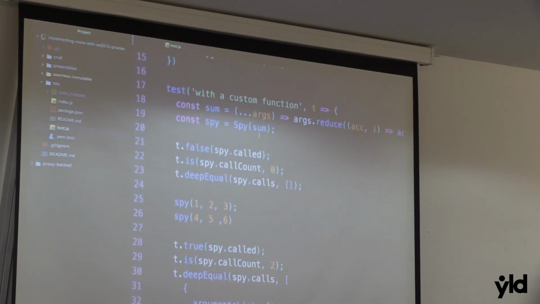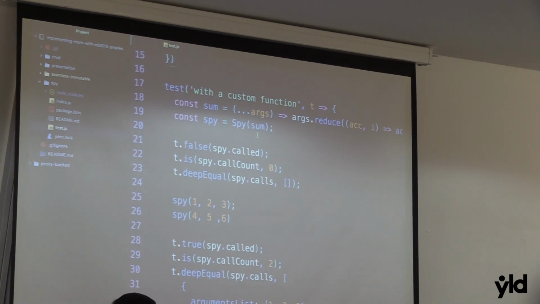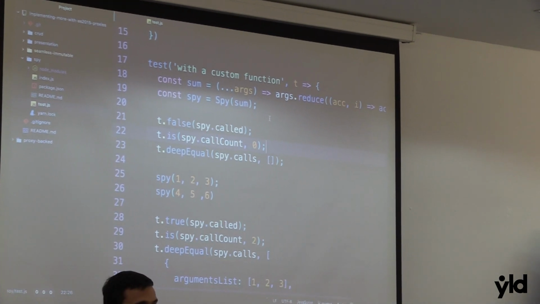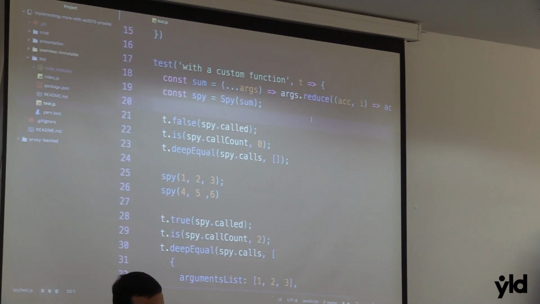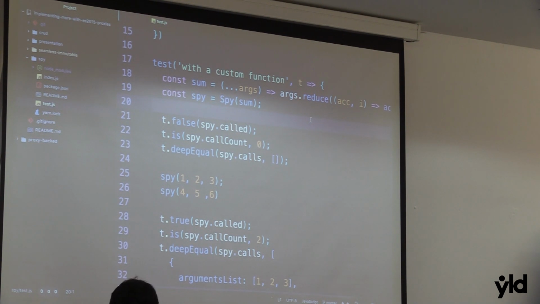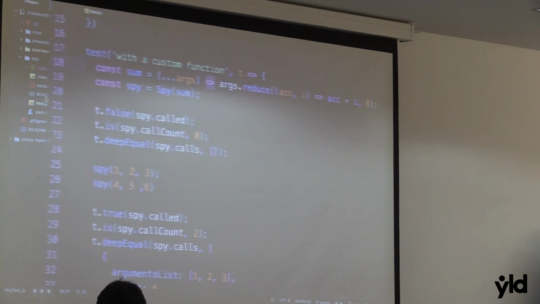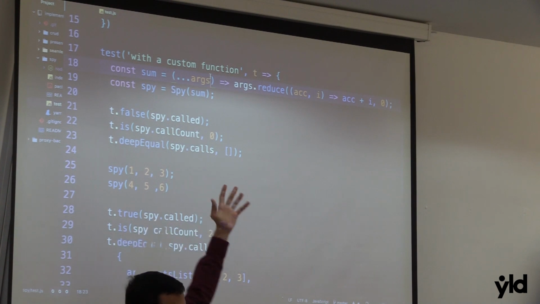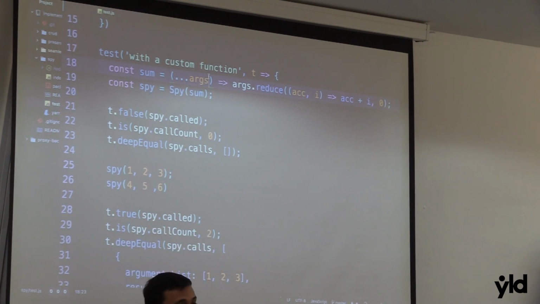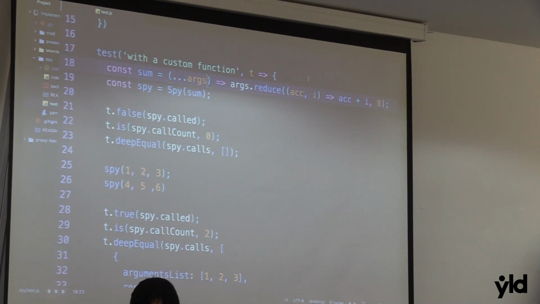And the second one is when you pass a custom function onto it, and that's why we are calling the apply method of the target with the specific arguments and the this argument. I didn't go overboard with this test. I wanted to keep it simple, so I didn't use any specific this argument, but I'm pretty sure it will work. You guys can try it at home. So we define a sum function that is going to sum all of the arguments you pass onto it and get out a result. It's using a reduce method.